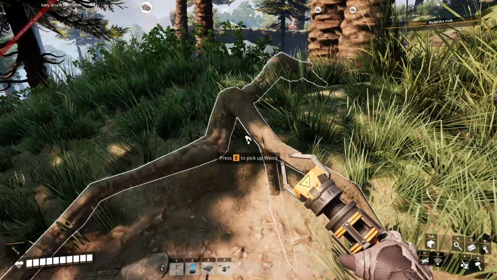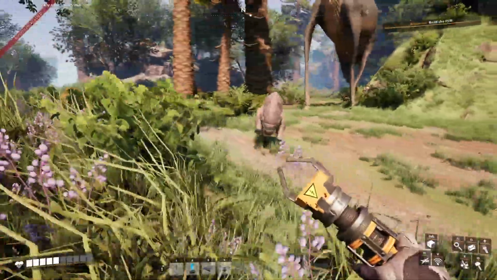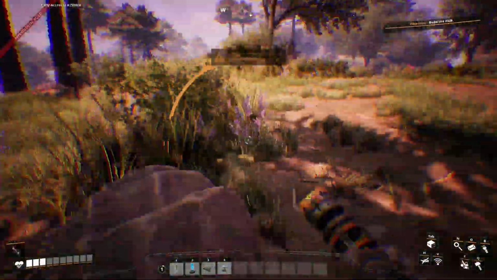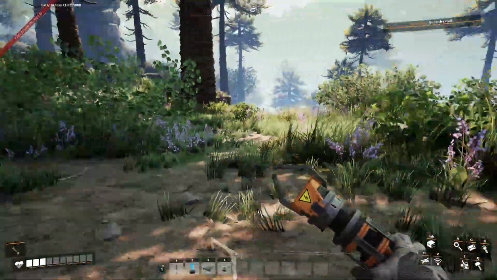Whenever possible, pick this wood. This is even better than the leaves. You shouldn't die, that would be bad for this series. Whoa. Where is him?